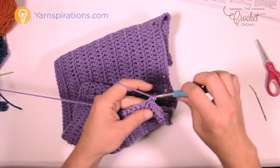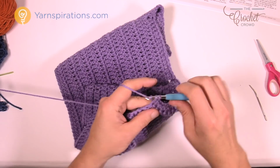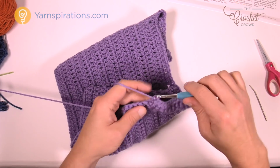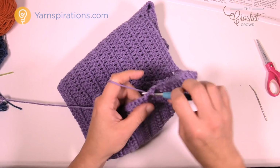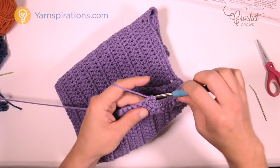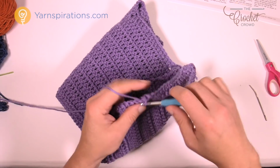And if you're not sure how to attach buttons, of course there's YouTube videos on how to do that. It's just regular thread and a needle, and a button. So I'm single crocheting all the way down. I have no idea what I'm saying right now.